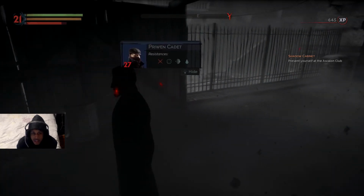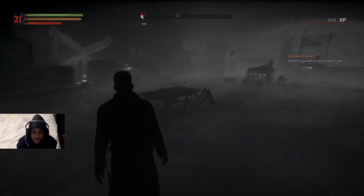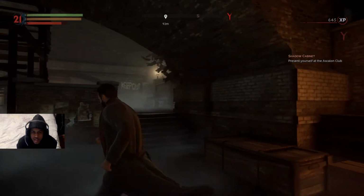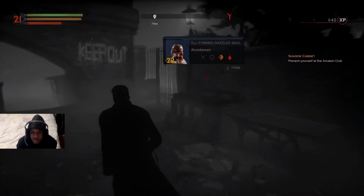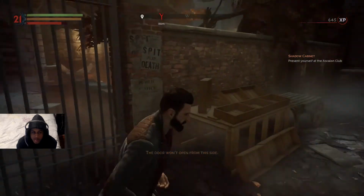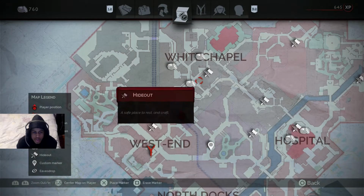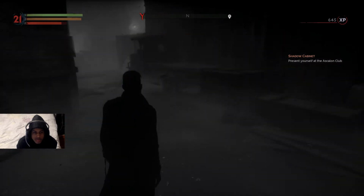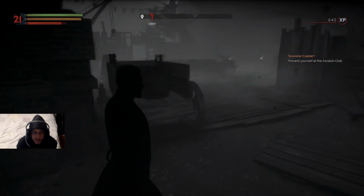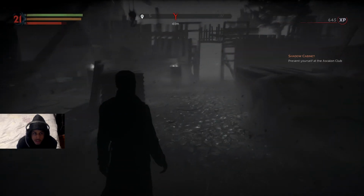Wow, man. They took him out nice and quick. It's level 28. Oh, Jesus Christ. Where am I going? Do I have to go past that scout? I assume so. Is the door gonna open? I cannot enter. Doesn't even open. I think I'm going all the way around. I'm taking my time because I don't know what could be around the corner. It's not showing me anything, so I assume nothing's here just yet.